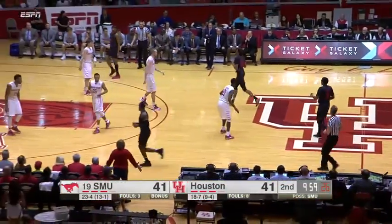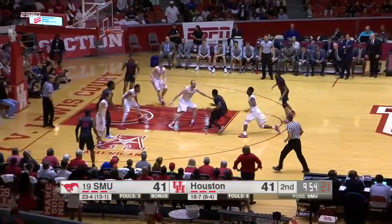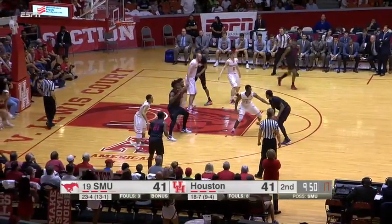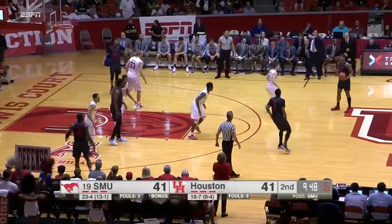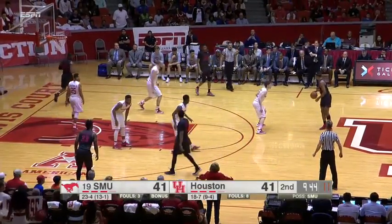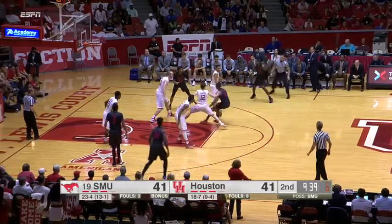Houston did a better job on that last possession defensively of closing the door and making it difficult for Ben Moore at the rim. Halfway through this second half, the Hofheinz Pavilion in Houston. Now invest with Tim Welsh, a game between the first and third place teams in the American. For Houston to win, a big resume builder to their hopes to being in the NCAA tournament.